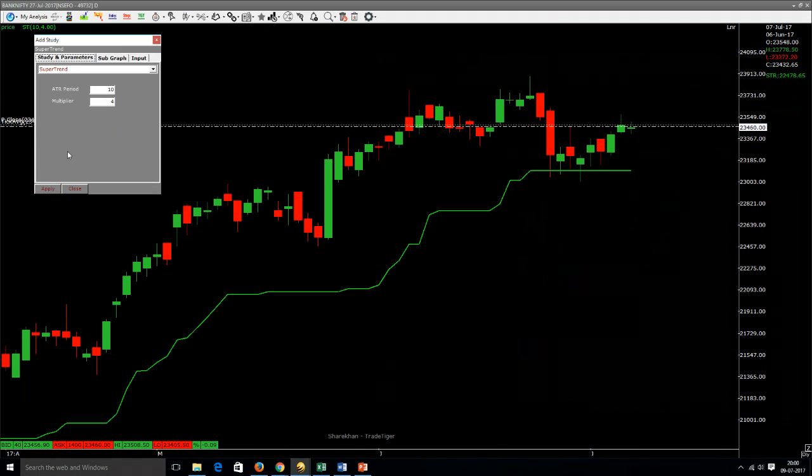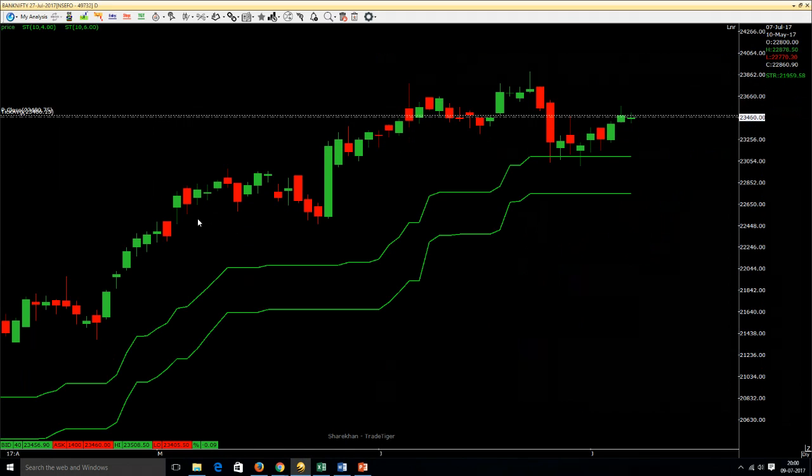We are also doing this by applying another Supertrend. So basically we are using two Supertrends, and in some cases we also use three Supertrend systems where the ATR period is 11 and the multiplier is 4. But just for simplicity we just use two, the 10 and 4 and the 10 and 6. I apply it and close it.